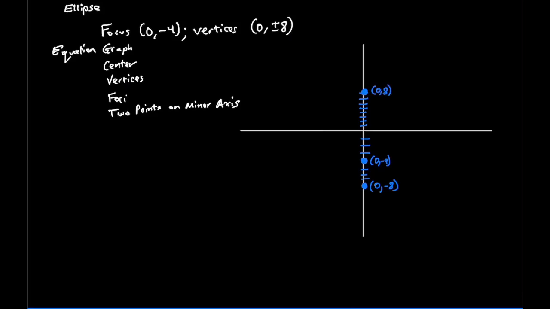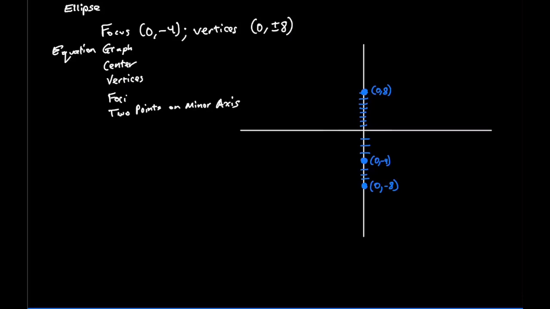The focus and the vertices will be going in the same direction, meaning that they'll both be vertical or they'll both be horizontal. So because these are both vertical, then we have the kind of ellipse where it goes up, down like that. And you could even sketch it. You could fill this out and say that it would be something like this. But we don't know the 2 points on the minor axis just yet. We can find those, but for now, we'll leave it like this.